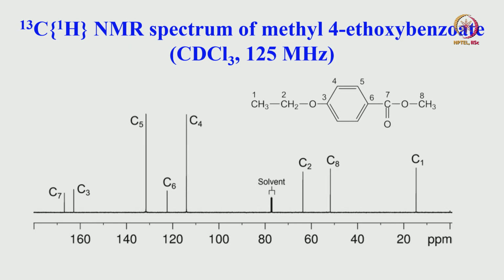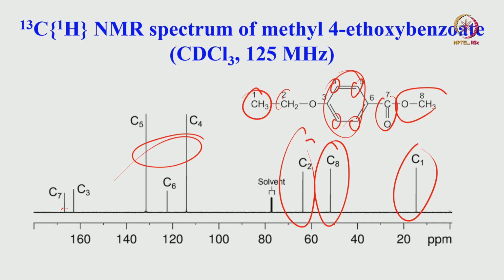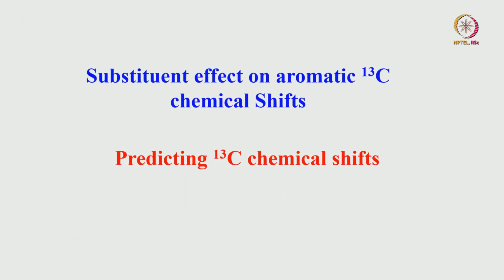There are 2 CH3s, one is CH3 attached to CH2, another is OCH3. OCH3 comes downfield, it is here. Then we have a CH2 that has to be here, and then there are 4 aromatic carbons, 2 aromatic carbons here, this carbon is equivalent, this and this are equivalent. So we have 2 carbons of equal intensity, and then the remaining C3, C7, C6 carbons, this one and this one, they are all quaternary carbons, very weak in intensity. Okay, so very easily you can identify and do the analysis, and interpretation is easy.